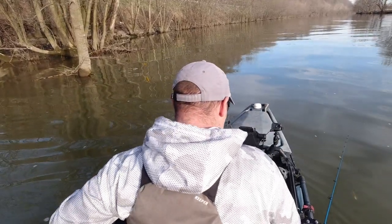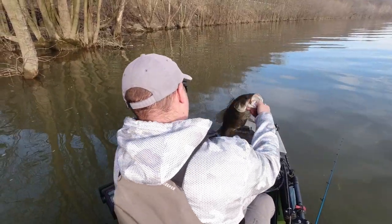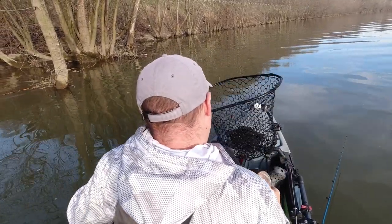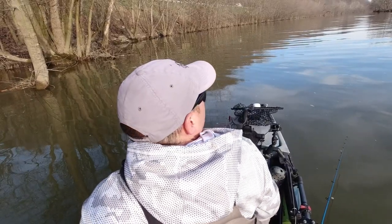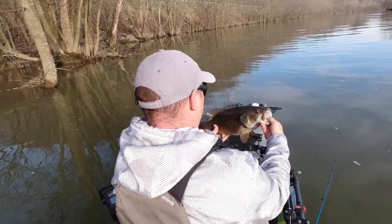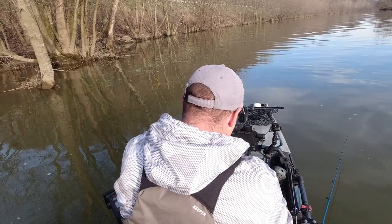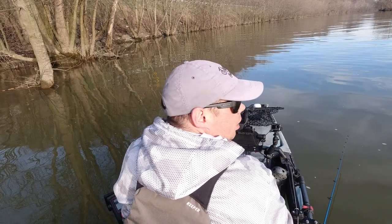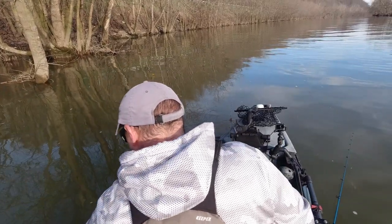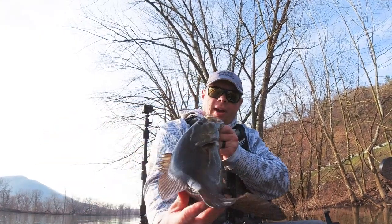That's a big fish. Look at that. Oh man, that's a good fish right there. This is honestly what Penn's Creek is really known for in the springtime. Penn's Creek is known for big brutes like that. They come in here and spawn. Everybody knows it. You come in here and fish them, and you can almost guarantee that you're gonna catch at least one or two good fish. We're gonna get a measurement on him. Big old 20 inch Susquehanna smallmouth right there.